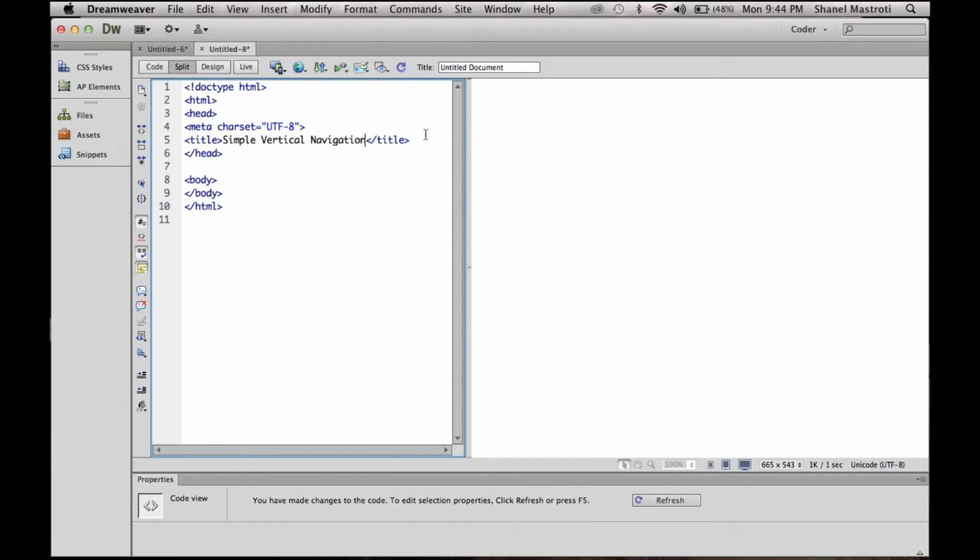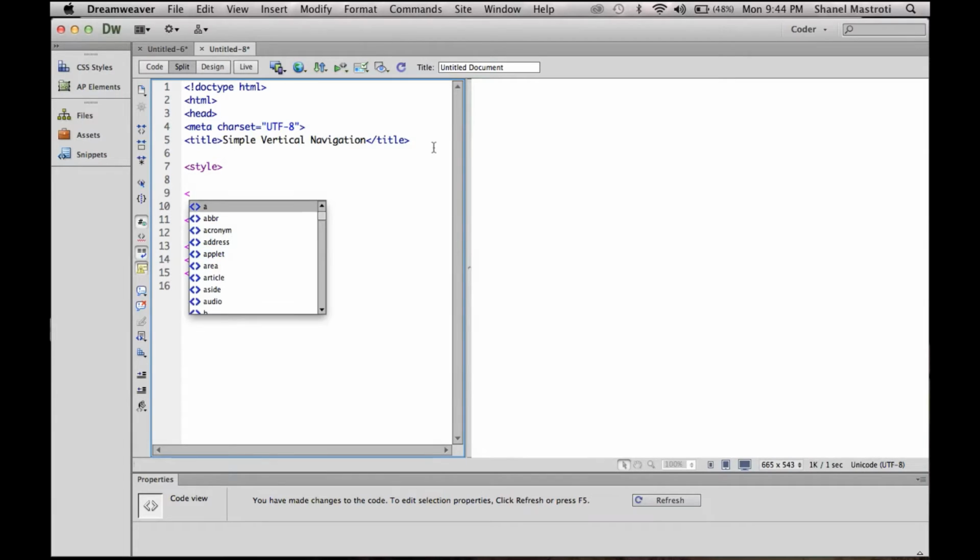Now that that's done, I'm just going to set up my document so that I can start coding my navigation bar. So I'll simply hit Enter 3 times and go up once and apply style tags. Now, normally you'll have a separate styling sheet, but since we're just creating a navigation bar, we really don't need it. We can have the styling right here within the HTML document. Now, if you were creating a website, and depending on how big it is, you'll probably have more than one external CSS style sheet. So this is just for demonstration for this tutorial. 9 times out of 10, you'll have a separate sheet.